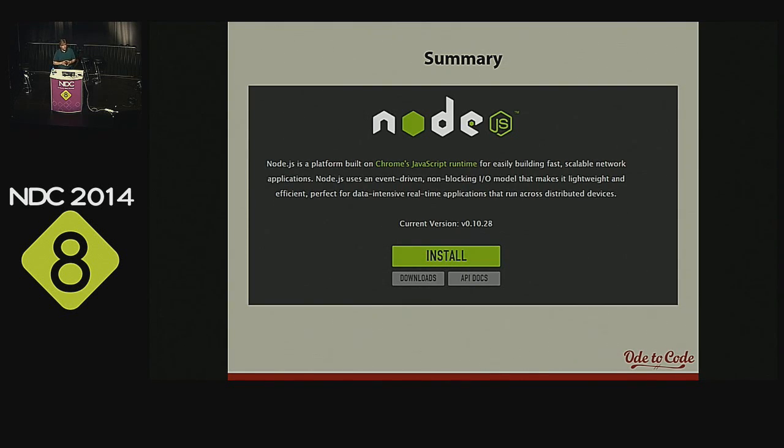So, questions? Yes? Is there any chance of using these tools together with the MVC web API? Oh, so can I use these tools together with MVC Web API? Compiling, testing. Yeah, I mean, Web API is all server-side stuff.